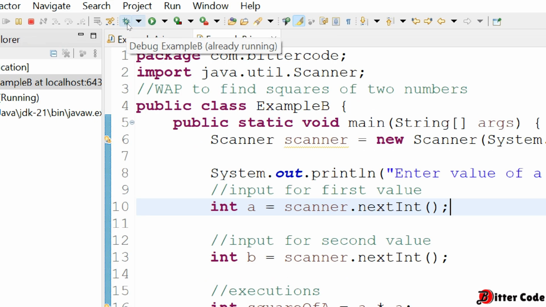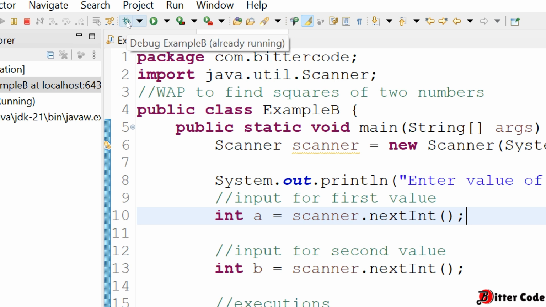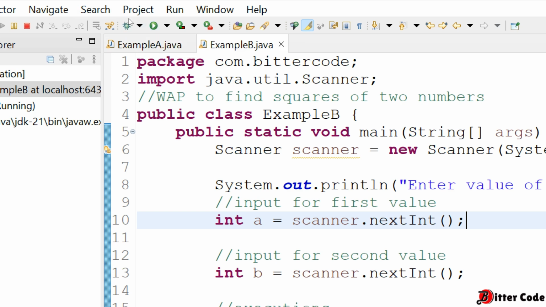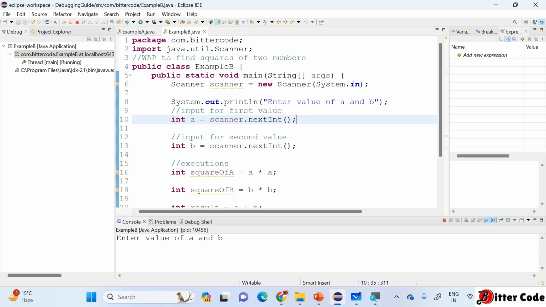Here there is an option to debug. If you look closely, you can see there is a debug example. Till now we were using the run, the second one. But if you click on debug, it will do the same thing for you. It will start the project in debug mode. Since it is a single file, and right now we are running only one file, we can start manually also. Okay, so now come back and let's see other features.